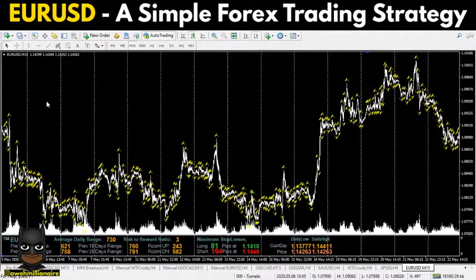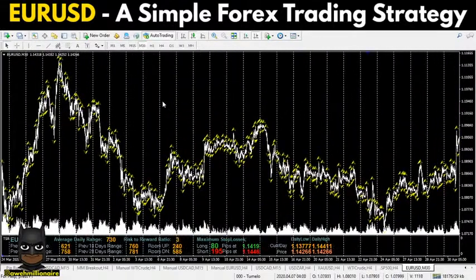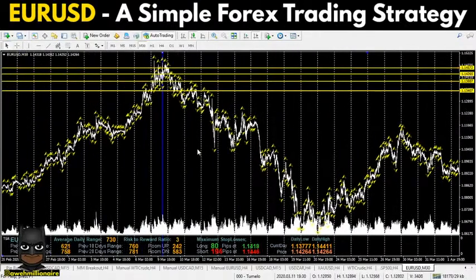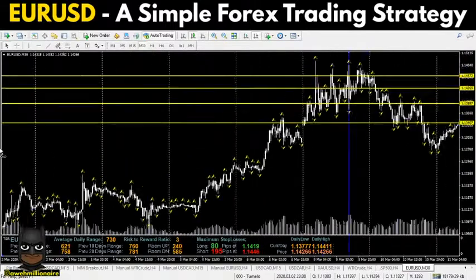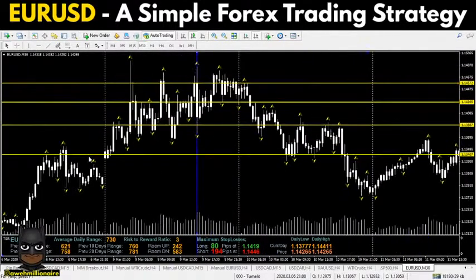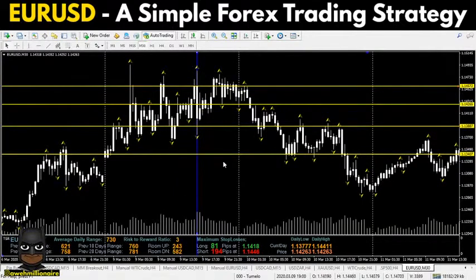If I go to my 15-minute time frame on Euro USD, it only takes me as far back as the 5th of May. So in this case, I need to go to the lowest possible time frame above the 15-minute time frame that's going to help me to spot the supply level. So if I switch to M30, now that I'm on M30, I can go all the way back to March, which is where that supply level is, and then I'm going to use the Forex volume from the 30-minute time frame to help me to identify where the supply level is, which is boom right here on the 9th of March. Again, we're using the high volume, the FX volume, to help us to identify the supply level.